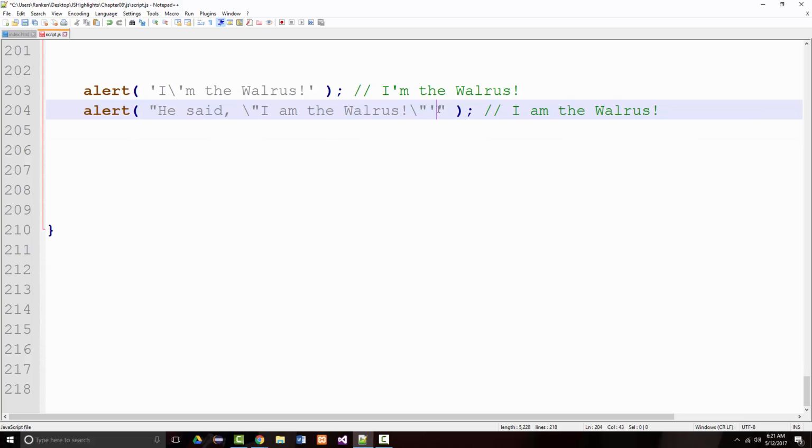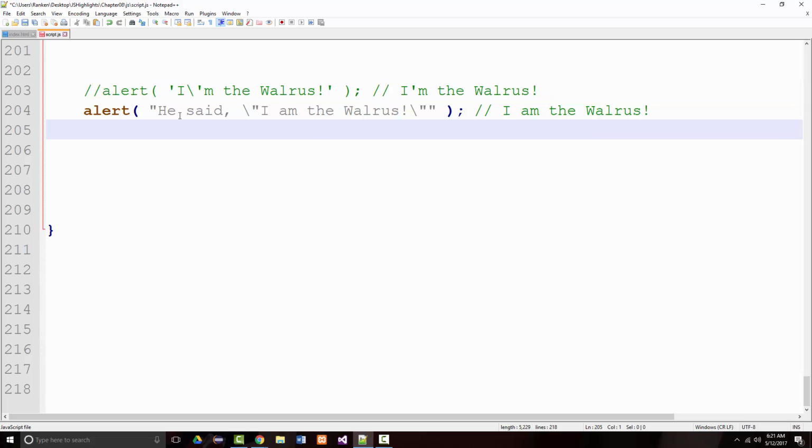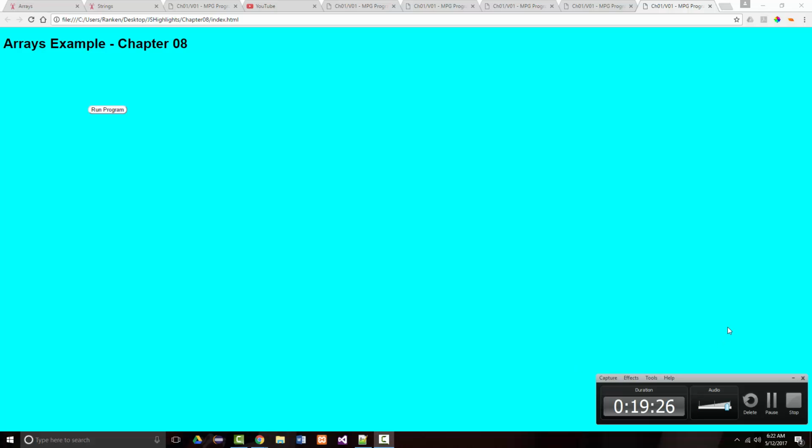Now that's what I had originally, but without the curly brace on the end. I think that's what was screwing this up. Refresh. He said, I am the walrus. Here we go. All right, we're up near 20 minutes, so I'm going to stop with part 1 of this and continue on with part 2 in just a couple minutes.